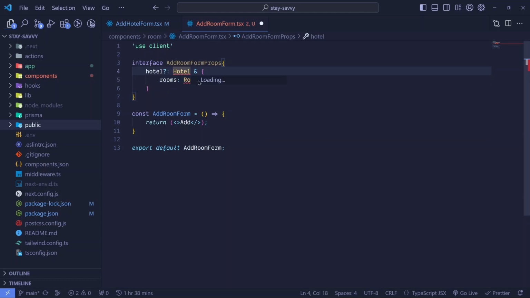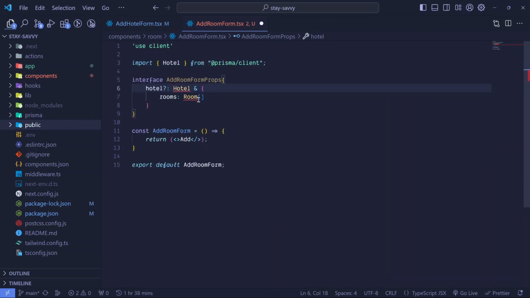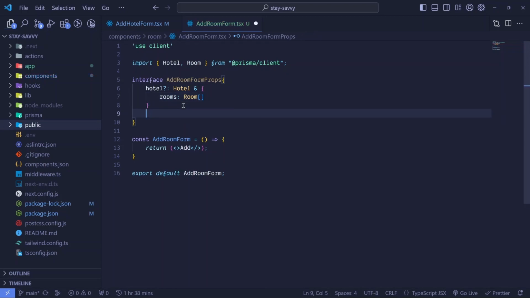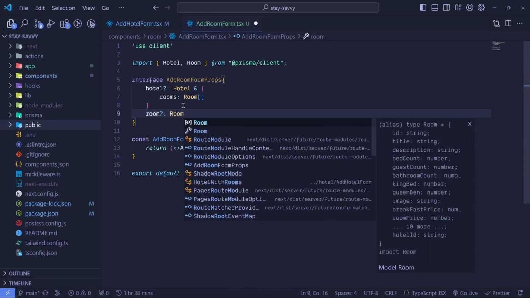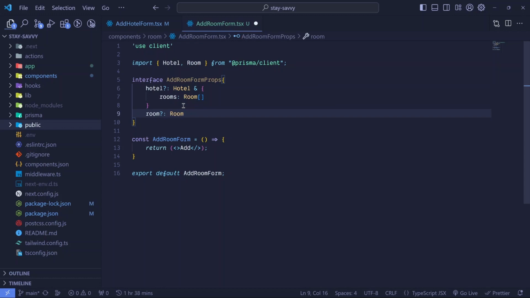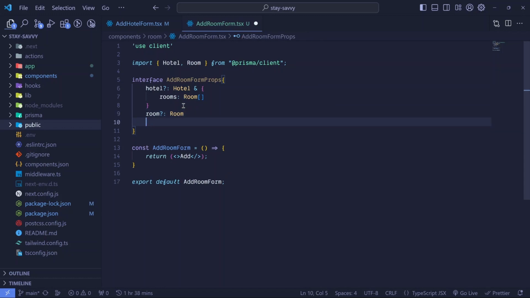Let's make sure to import both hotel from Prisma client and room from Prisma client. Right here we will be receiving a room, because we'll use the same dialog or modal to edit a room. So we can optionally receive a room just like that. And also we'll have a function that we will use to close the dialog once we submit the form.